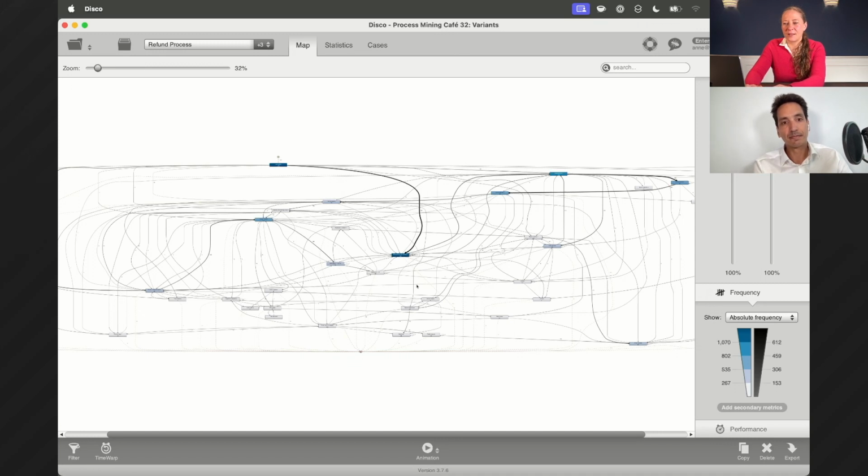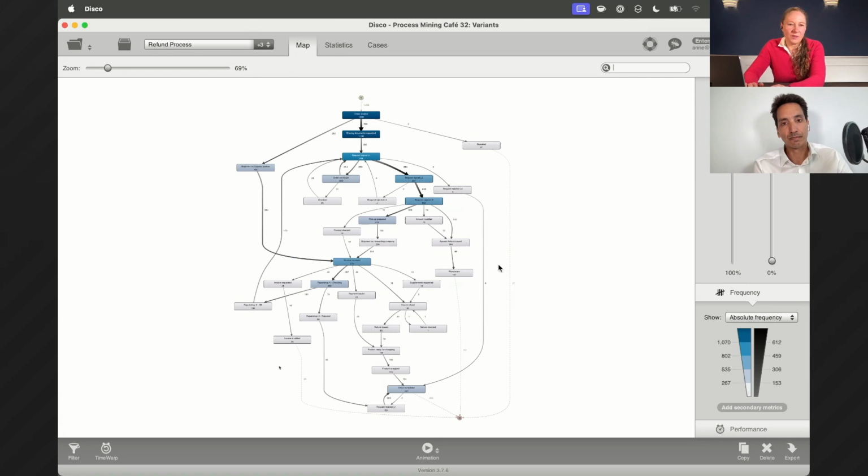First of all, I can do this, for example, by reducing the paths, showing not all of the paths, but showing just the main path through the process. So this is one quick way to simplify the process map. But the variants can also be a way to look at the process and to say, well, let me just look at the process based on the most common scenarios. I'm not interested in those very rare, unique paths that are taken, but I want to just see what are the main scenarios, the main flows through my process.